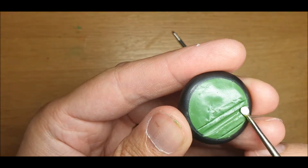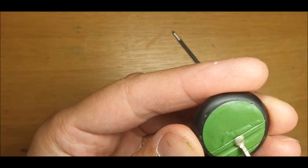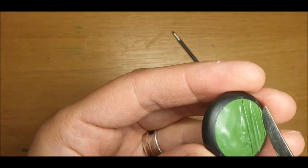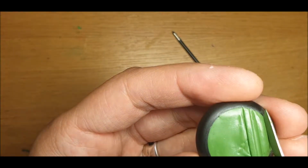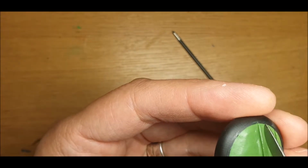Not sure this is going to work as well as I've done in the past. I've previously used a very small piece of plastic. This pen inside is a little wider, but I've done this a few years ago on some bases. I think it was for Infinity at the time, something like that.